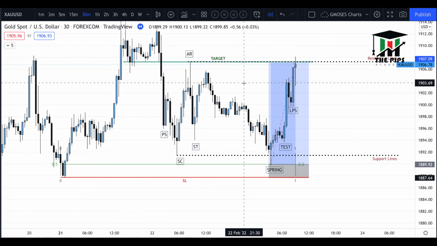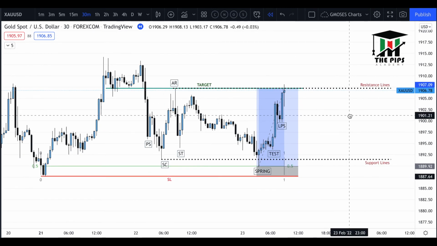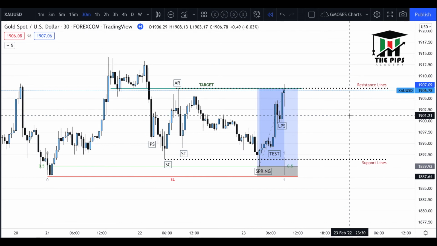And so this particular schematic, you guys, is one of the things that we actually teach here at the PIPS Academy. And so with this, it helps you to see the market in different ways than how normal retail traders trade. So the Wyckoff method, this is a smart money strategy using smart money concepts. And so with this, it allows you to see the market, like I said, in a different light, and you can see the different moves play out.